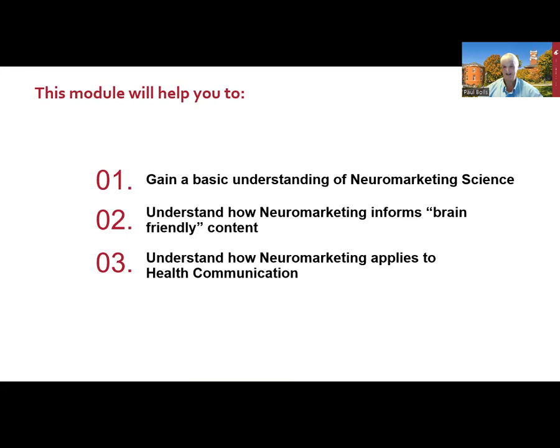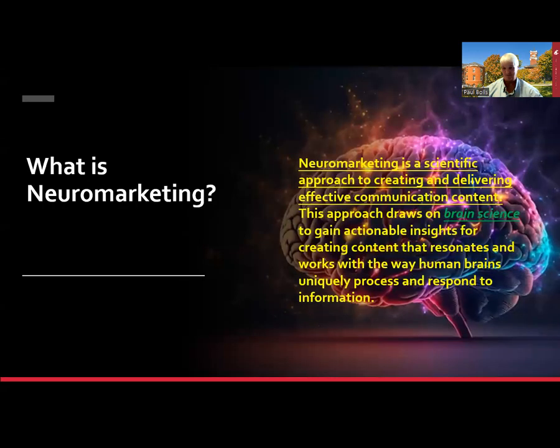Objective number 1, gain a basic understanding of neuromarketing science. This video is an introduction, a high-level introduction, that will just give you a basic understanding. Objective number 2, understand how neuromarketing informs brain-friendly content. We're going to talk about that idea a lot, brain-friendly content. And objective number 3, understand how neuromarketing specifically and uniquely applies to health communication.